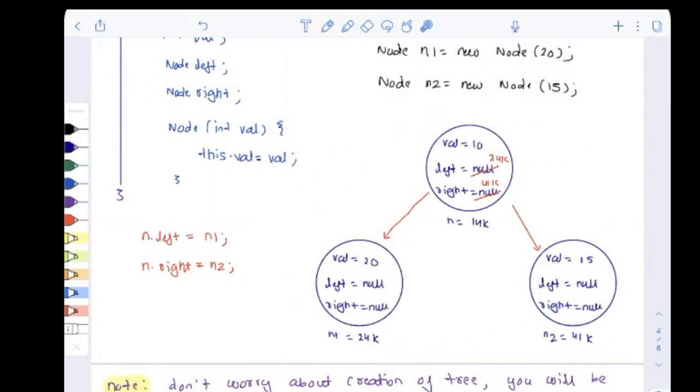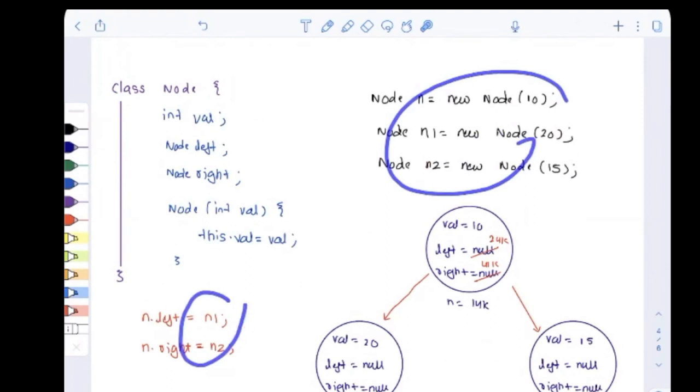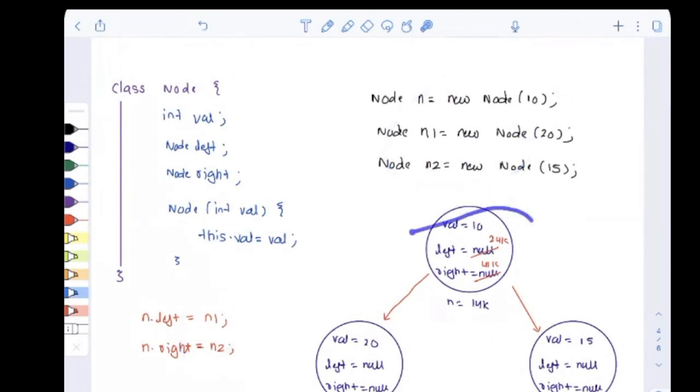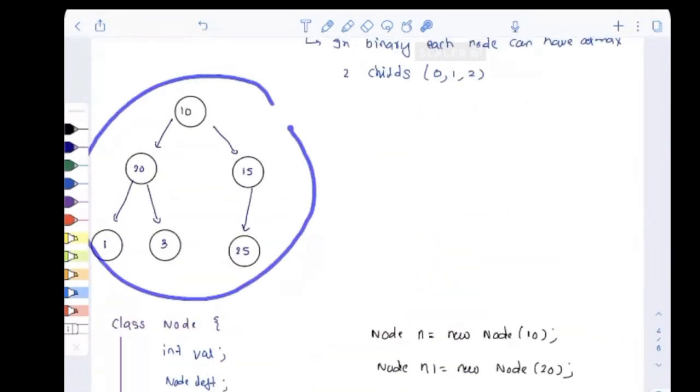What is creation of node and linking part, that I showed you in a small example. You can try it on your own: create nodes and then join links. This is something that will happen with the help of a complete algorithm that we will see in the next class. But if you look at the real picture, guys, this is just a small picture.